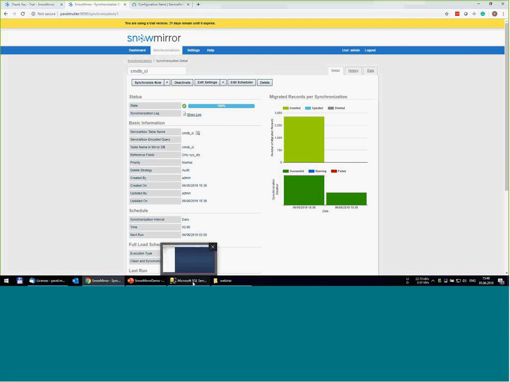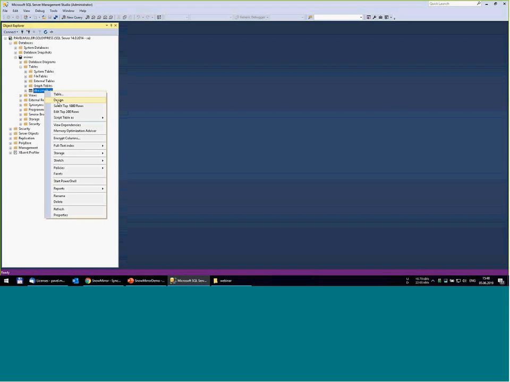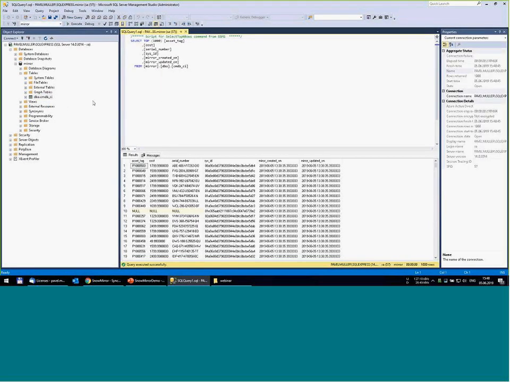Let's look at the database side. So this Mirror database that was empty now contains a table called CMDBCI. I can select the data here. So SnowMirror has created a table called CMDBCI. It has created 3 columns with data types.